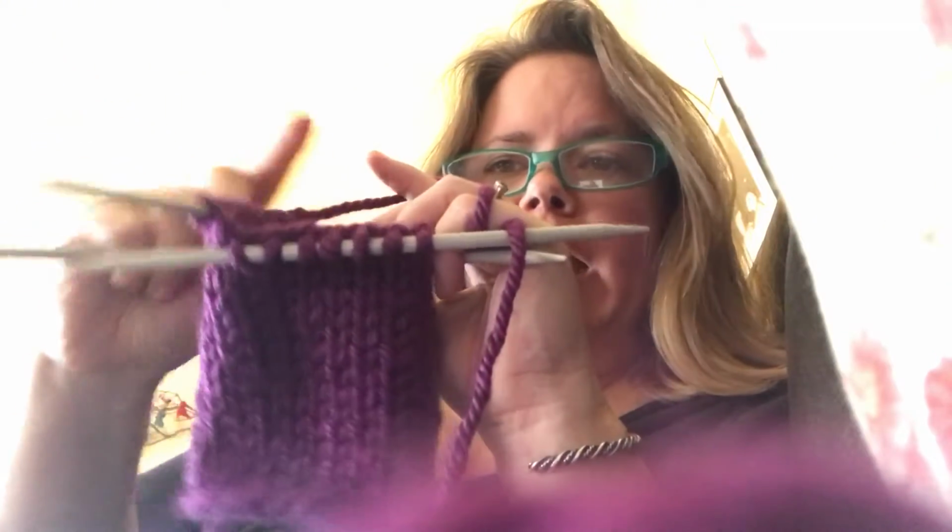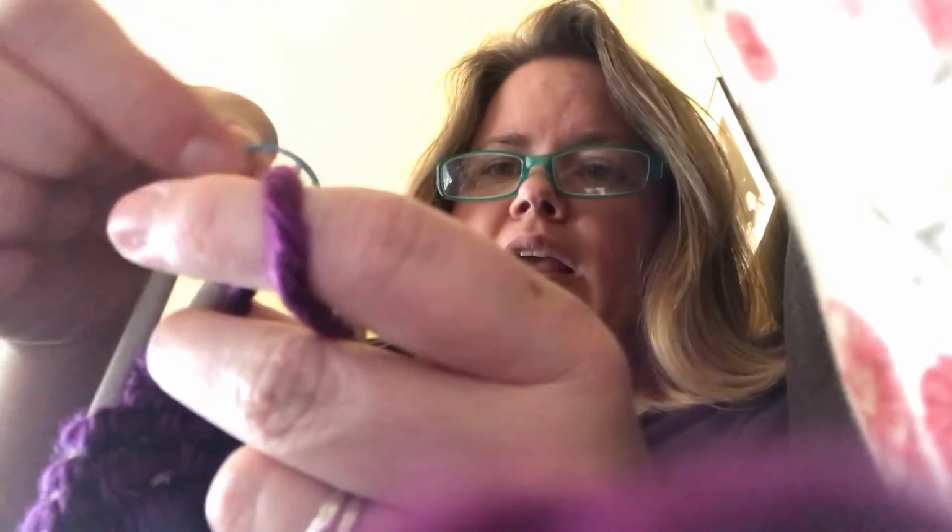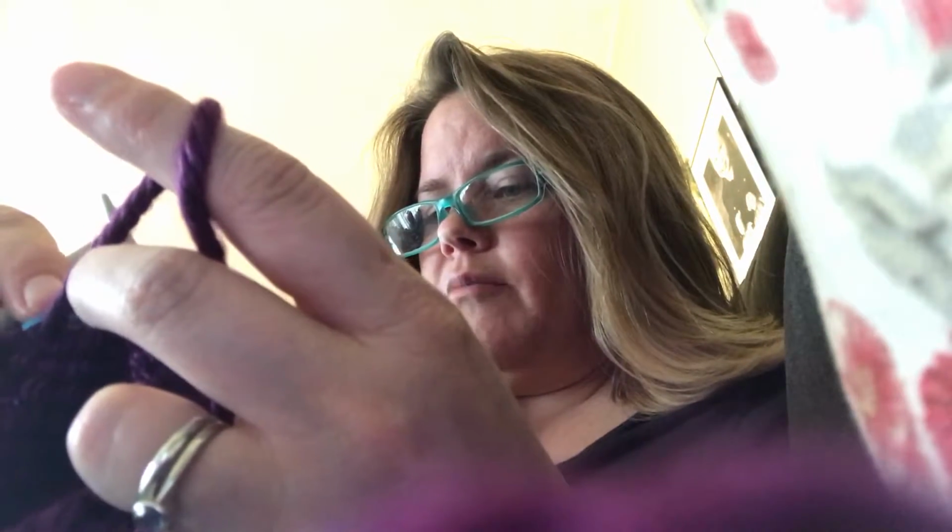Okay, so we have added one on each of these, and now we're going to build in a space for the thumb gusset. So it's actually a space, and then it's stitches that will help us knit in a circle to do the thumb. So I'm following a pattern that I can give to you, but it says knit 2, M1, knit 2, place marker. That's it. PM is place marker. So here I have a little rubber band, and I'm placing it on my needle, and then it says make one. So we know we just twist it around the thumb and place it on.